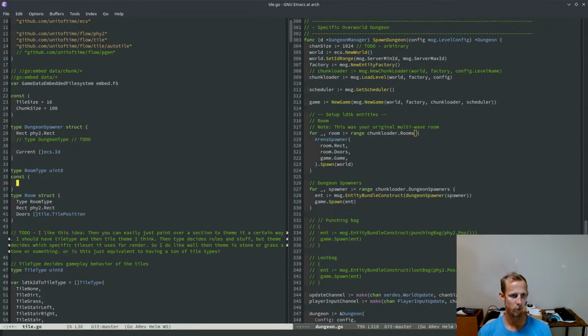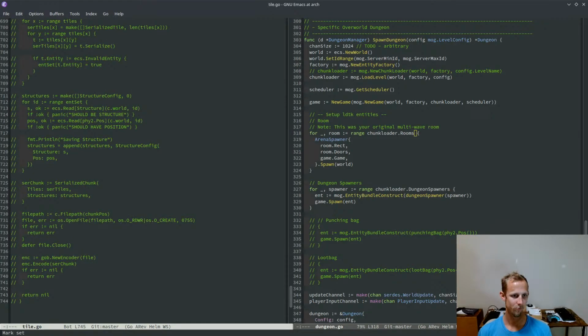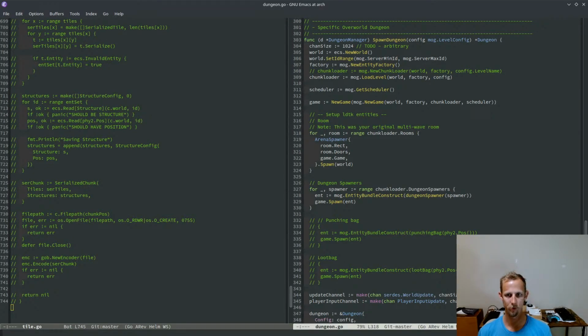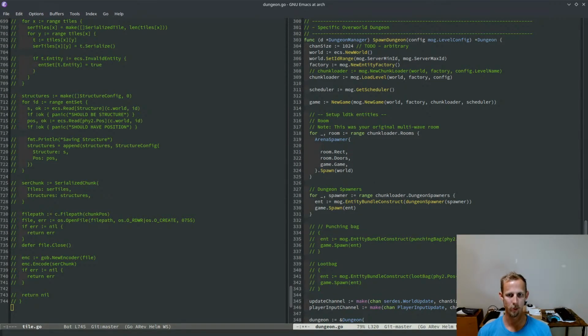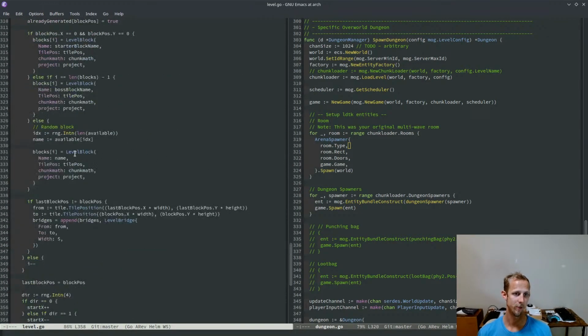Const block room type, normal room, boss room. All right, now when I want to do room dot type, I'll pass that in. That's going to cause a compile error, which will prompt me then to fix arena spawner. And then in level, I need to specify the room type.